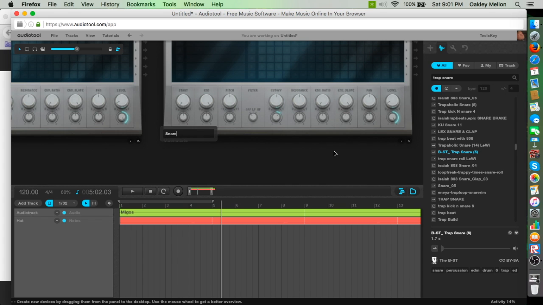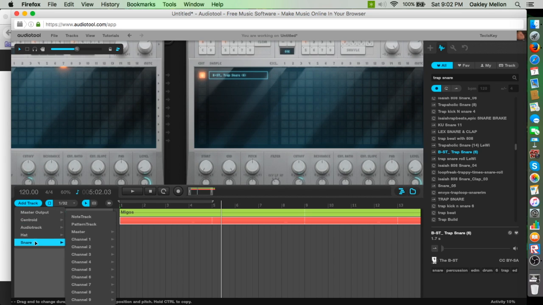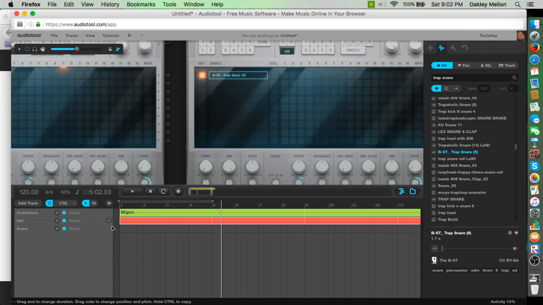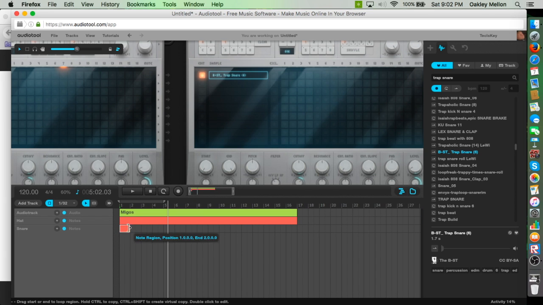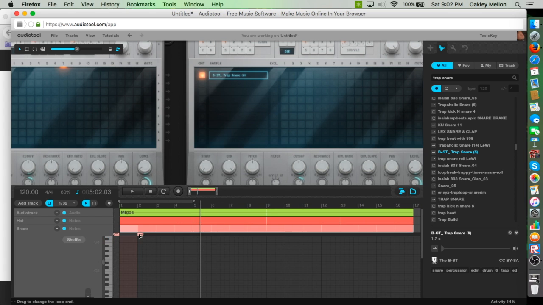Snare. Double click this right here. That's the snare. So we're gonna click audio track like we did. Same thing with the hats. We're gonna go over no track. Double click this first one, and we're gonna extend it all the way to 17 measures. And same thing, we're gonna do a 5 measure sequence for this snare.